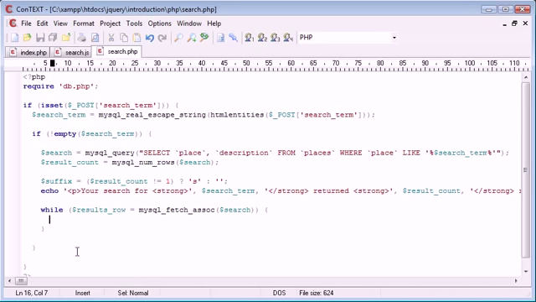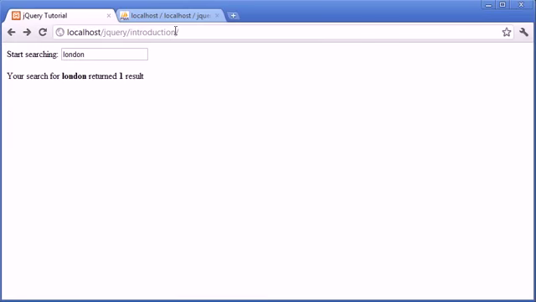I'm not going to explain this too much because it's irrelevant, but we'll return these results anyway. So we want to echo out each result inside paragraph tags. If we just typed in result here, this will create a result text for each result we have. So for example, London, we've got 1 result, CH, we've got 2 results, and L, we have 6 results.